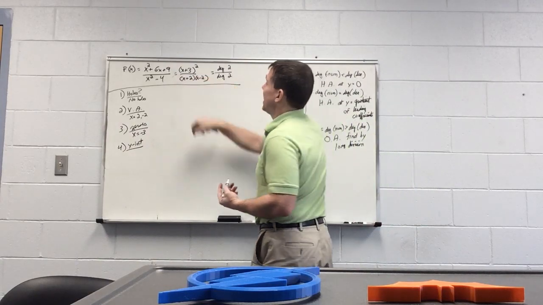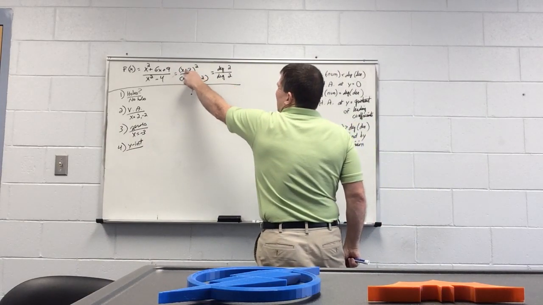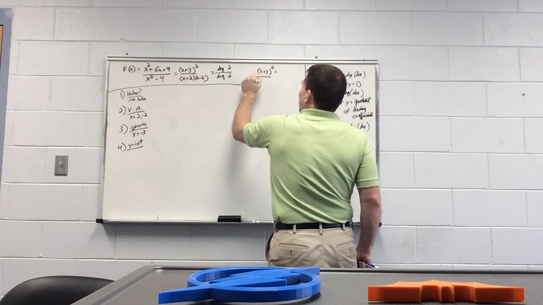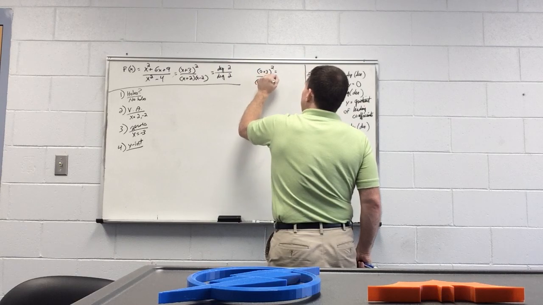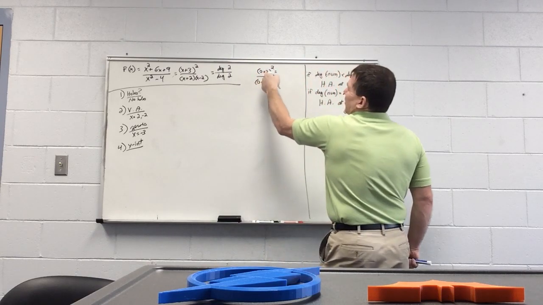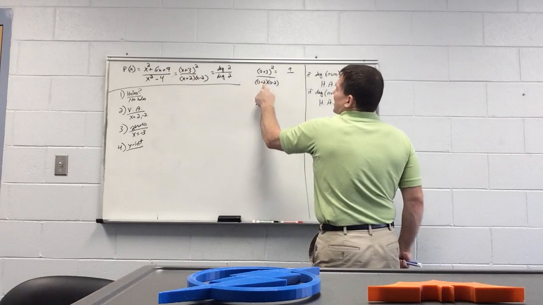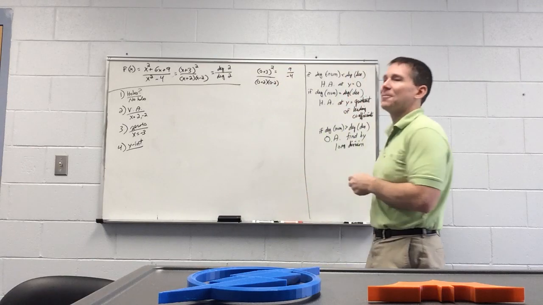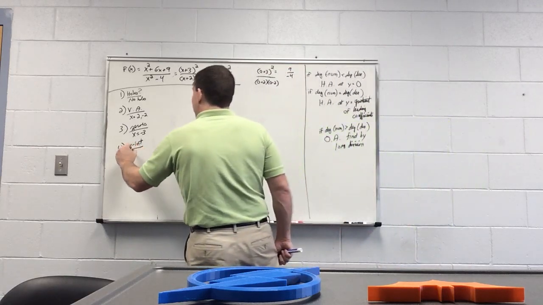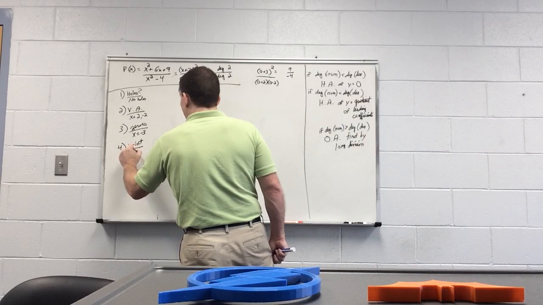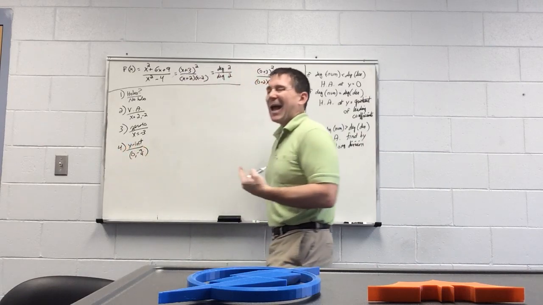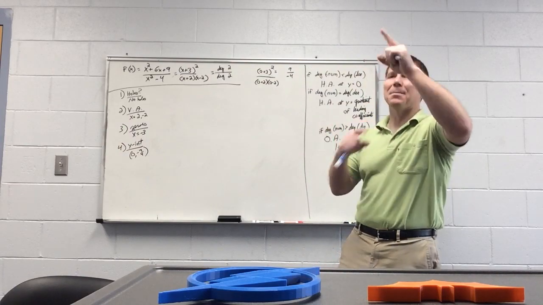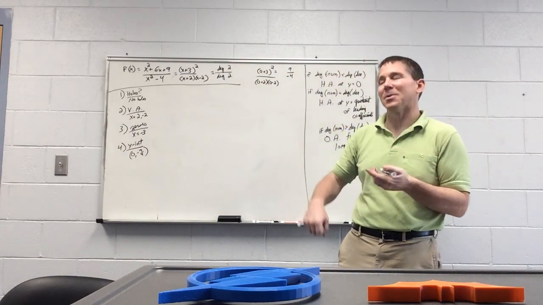To get the y-intercept, set x equal to 0. On the top, I'll get 0 plus 3 squared. On the bottom, I'll get 0 plus 2 times 0 minus 2. 0 plus 3 is 3 squared, which is 9. 0 plus 2 is 2. 0 minus 2 is negative 2. 2 times negative 2 is negative 4. So my y-intercept is x equal to 0, y equal to negative 9/4. And again, ultimately, I really care about the sign of that because it's above the axis or below the axis, that kind of dictates what happens with everything else.